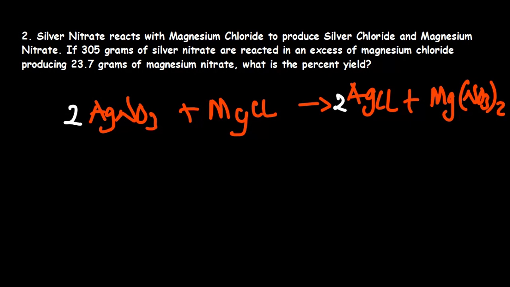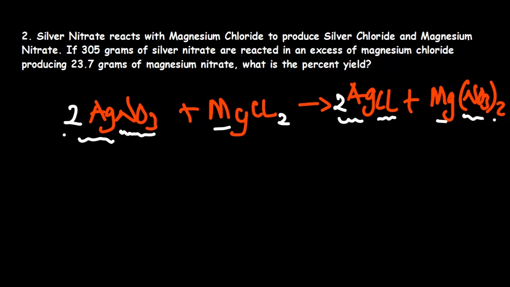So we see now that we have 2 silver on this side, and even this side we have 2 silver. This magnesium chloride should have a 2 there. So we have 2 chlorine here, and even here we have 2, and then the magnesium, let's check, we have 1, even there we have 1. What about the nitrate? This whole nitrate here is being multiplied by 2, and even this side, this whole nitrate is being multiplied by 2. So it means our reaction is balanced.